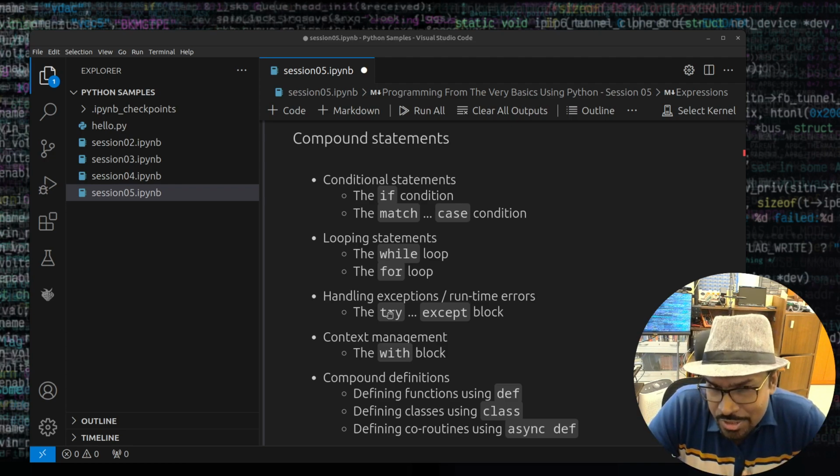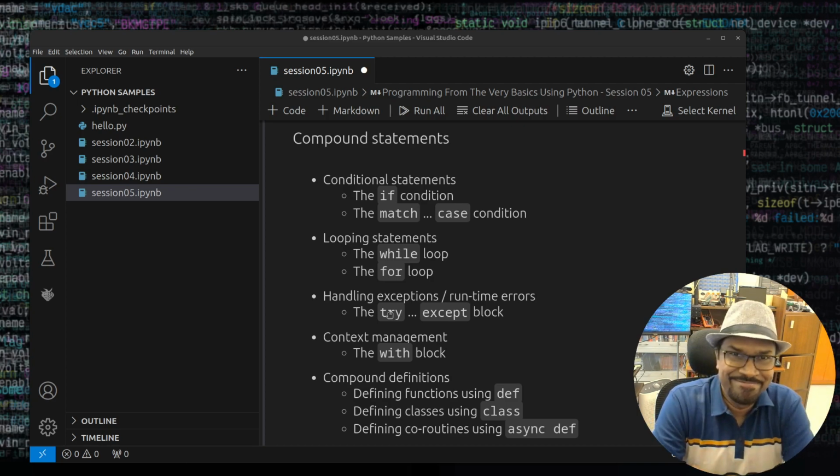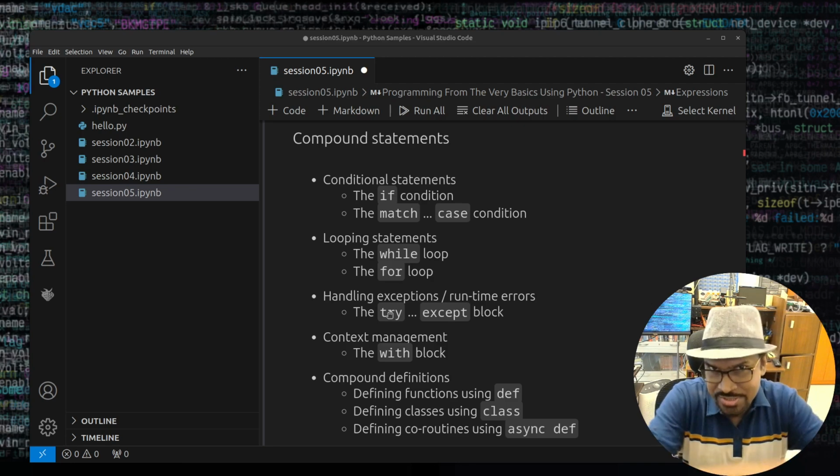If you ask me what is context management, there are certain resources which we can access in our program. What are resources? Things that we are not managing within our code, or rather not fully in control of in our code. For example, I want to open a file and read the contents of a file from within a program. But then to open a file, I can't do it on my own. I need to take the help of the underlying operating system. The job of an operating system is to manage resources, right?